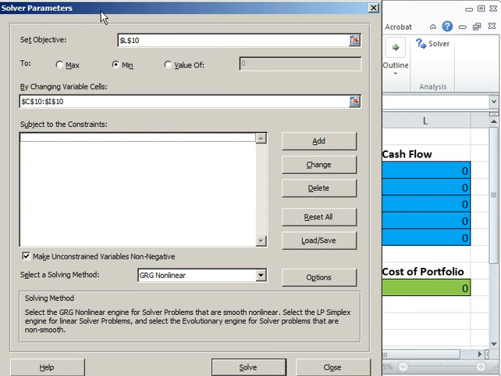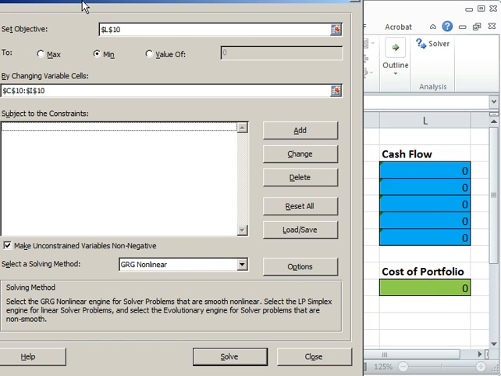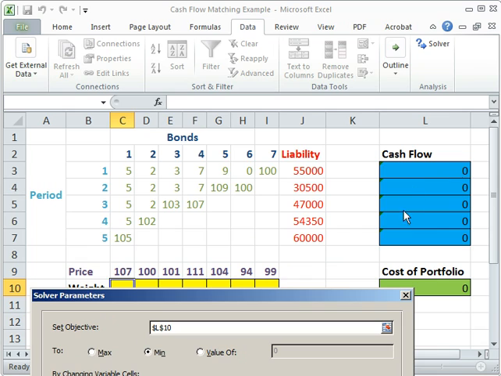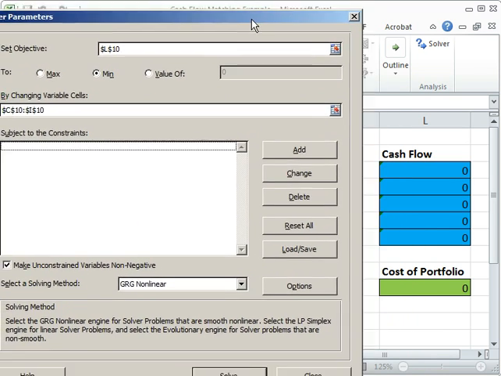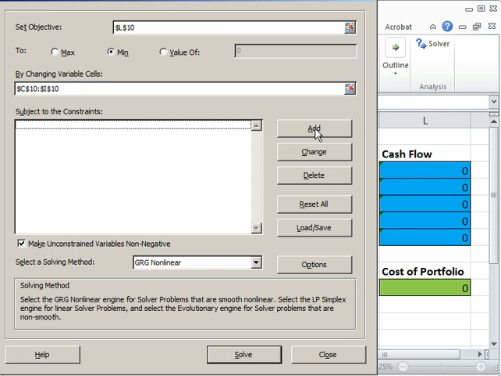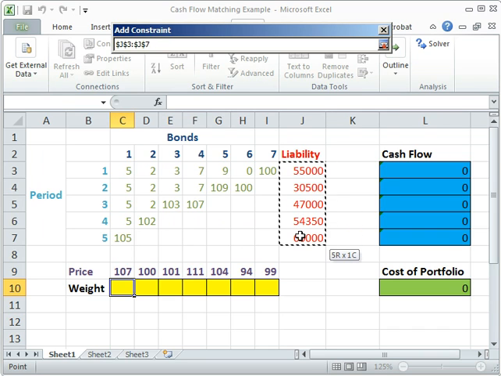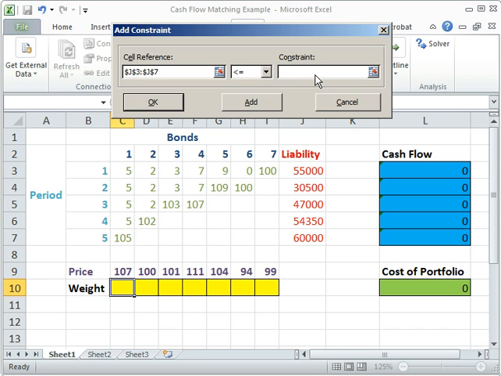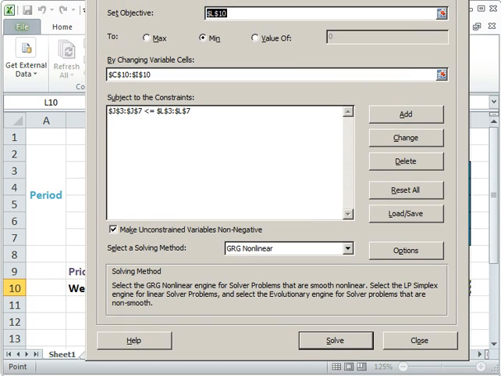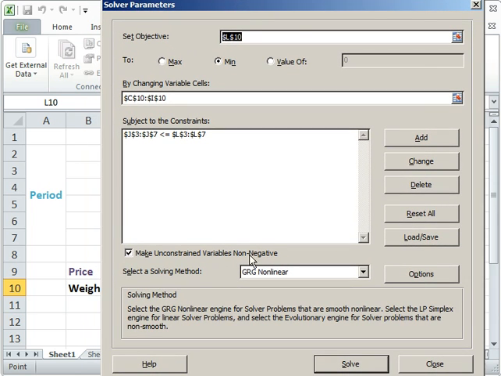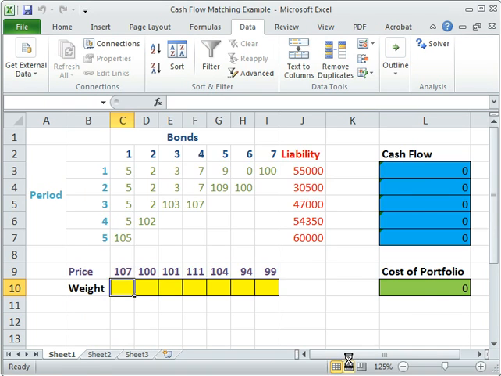Keep in mind, we do have several constraints here. Our constraints were that the cash flows had to at least cover the liabilities. So I need to make sure that everything showing up in this blue column here is greater than the corresponding red values in the liability column. Let's go ahead and add in this constraint. For our cell reference, we're saying that we need the liabilities to be less than or equal to the cash flow payments. Notice also we could add in the non-negativity constraints explicitly, but this check box here says make unconstrained variables non-negative, and it's already doing that for us. So we're going to go ahead and hit Solve. It should solve the exact problem we're looking for.